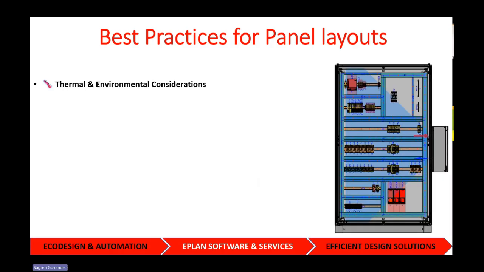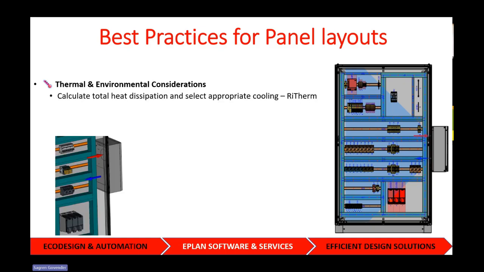Thermal and environmental considerations, and that's quite an important part of a panel, is to make sure that you manage especially your heat dissipation. And the good thing is that in EPLAN, especially in Pro Panel and the 3D environment, there are lots of tools available where you can calculate your total heat dissipation. You can look at your areas of high heat dissipation. You can look at your optimized cooling areas and your restricted areas, your airflow. All of that can be done in EPLAN Pro Panel.